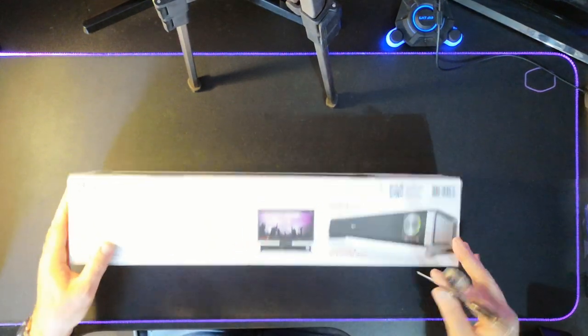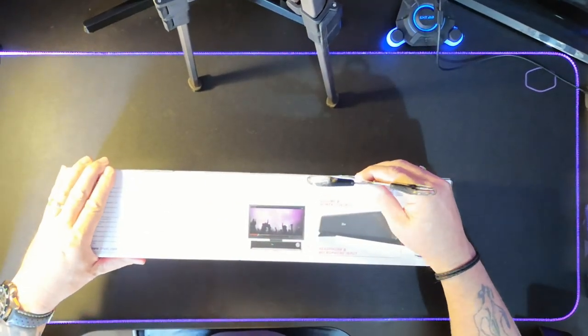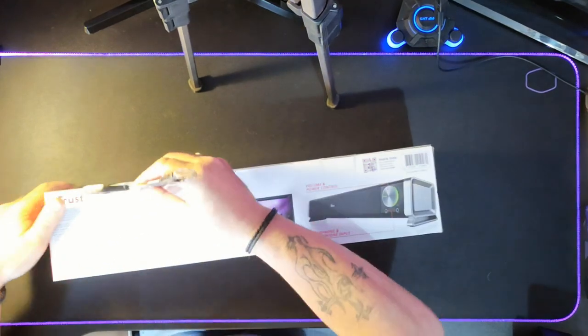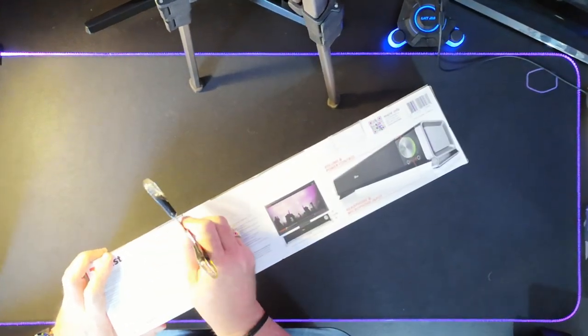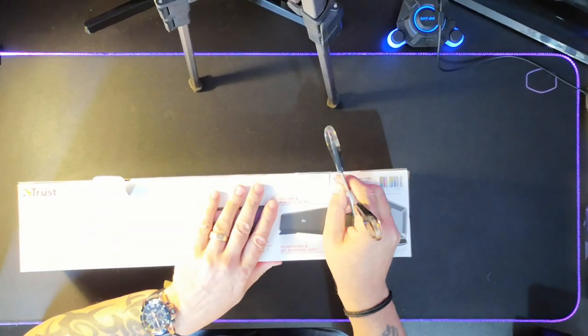Right, let's get this open. I've not actually had a look at this at all, ladies and gentlemen, so this is the first time I've opened this as well. So, as you can see, I'm going to get the tape out with my little scissors.